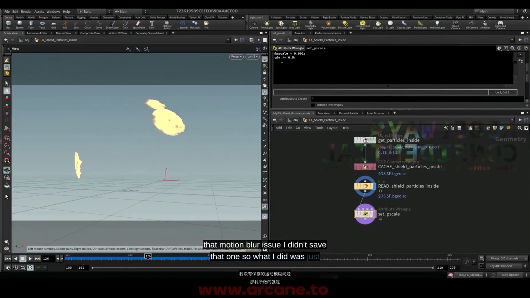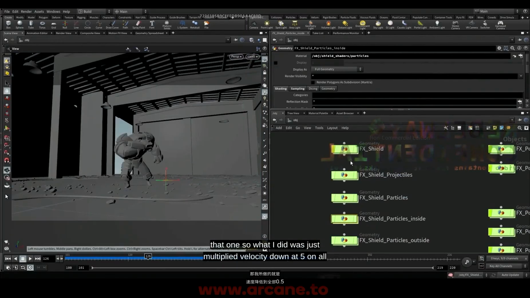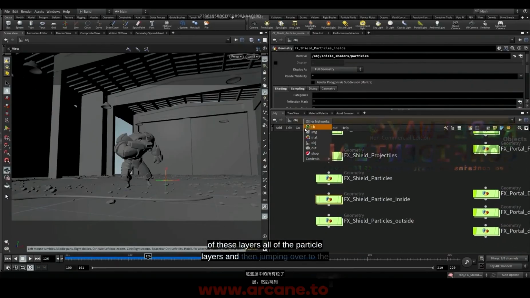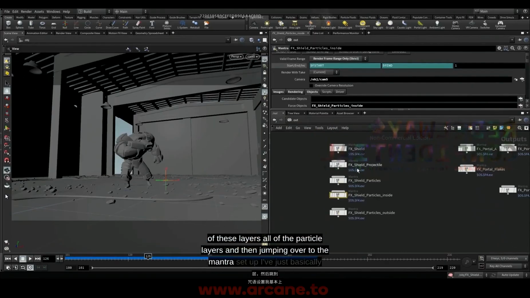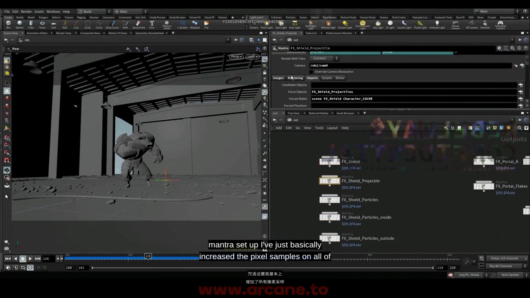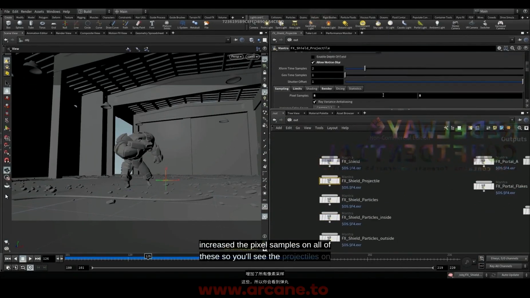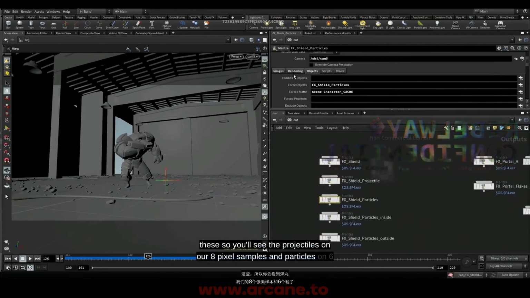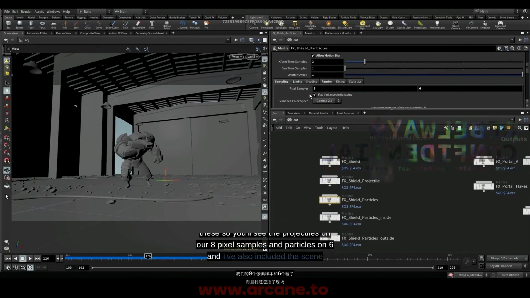So what I did was just multiplied velocity down by 0.5 on all of these layers, all of the particle layers. And then jumping over to the mantra setup, I've just basically increased the pixel samples on all of these. So you'll see the projectiles are now 8 pixel samples and particles are on 6.